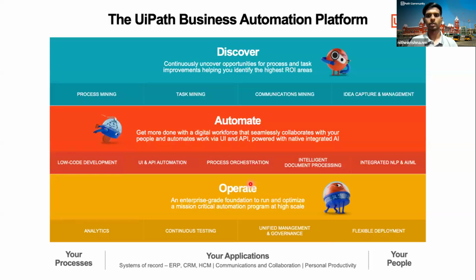UiPath as a tool or platform is so extensible and loosely coupled that you can play around with any of these products along with your core product. Let's say your core product is Test Suite for today. You're not confined to using only the testing area of the UiPath platform. It allows you to integrate your testing capabilities with any of the other tools out here.